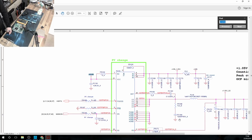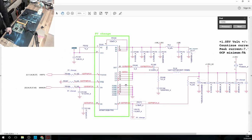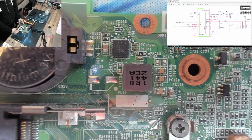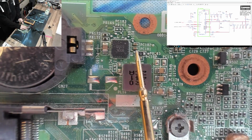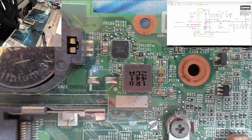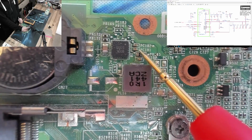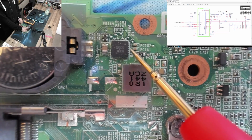Okay, so next we've got this, which is 1.1V, 1.1 vs 5. So these are 1 volt rails. Alright, PL16 is over here next to the BIOS battery. We're looking for PC181, which is the decoupling capacitor that connects the 5 volt input to ground. There it is. PC181. Let's have a look here. So, firstly, is this rail shorted? It is not. It should be ground on one side, but not on the other. Aha! So there's our short circuit again. That's because this is on the shorted 5 volt rail.